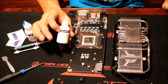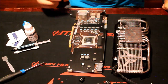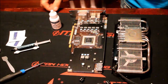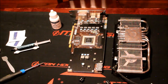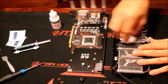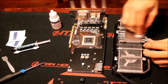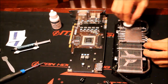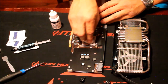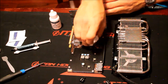Now that we have the majority of the thermal paste off — as you can see there's a little bit around the GPU die still — come back with the second step of the Arctic Silver program. This is basically alcohol; it helps clear out imperfections left by the previous step. The first step is kind of a citrusy, orangey, almost goo-gone type product. This second step helps remove excess thermal paste and prep the surface for receiving the new paste. You have to be very careful here — really take your time. Use a lint-free cloth, microfiber, or coffee filters; coffee filters actually work pretty well for this part. Take your time until you can see the mirror-like finish on the GPU die, and make sure there's no dust or debris.